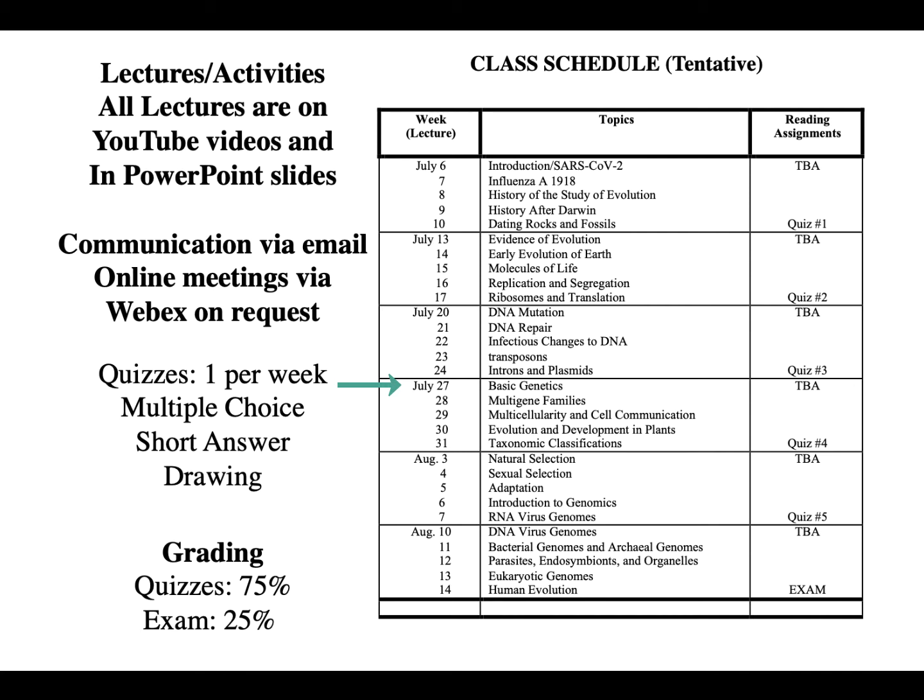A little bit about general genetics, since that leads to a lot of the analyses of evolution, and then genes and populations, gene flow, genetic drift, and then into multi-gene families and multicellularity, including development in animals and development in plants, and then talk about taxonomic distinctions, what is a species, and then natural and sexual selection, adaptation, and then a big section on genomics, talking about what genes organisms have and how the evolution of those genes led to the evolution of those organisms. And then finally, the final lecture is on the evolution of humans.